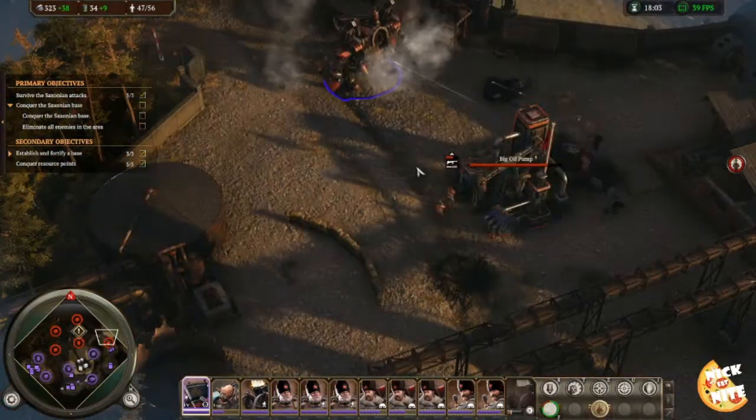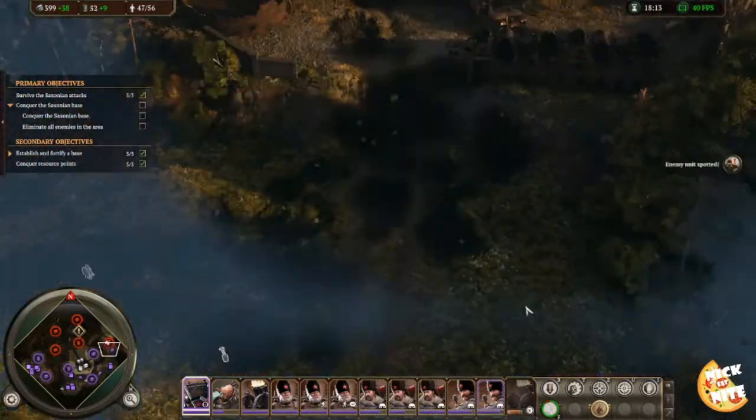Here we're going to build a second Nako and send it to support our mechs in the northeast.